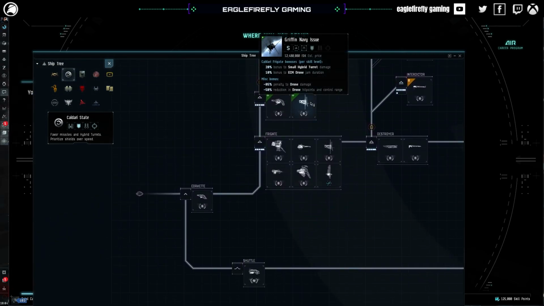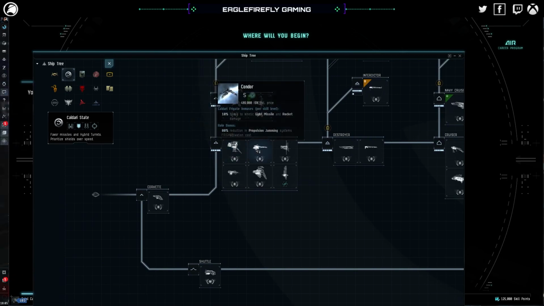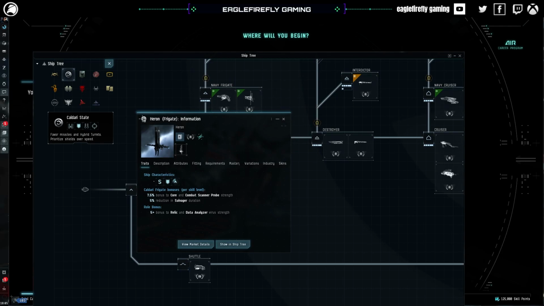So as an alpha character, you're going to be limited to the lower section. So let's see. So it's the Heron. The Heron gives you core combat scanner probe, salvage, and it also gives you the relic and data analyzer boosts as well. So you can see with the Synesis, while it being a destroyer, you can scan the sites down faster, but you don't get the relic and analyzer strength bonuses, but you do get the mid slots for it. So there's always an up and a down side. So let's see if we can simulate this.